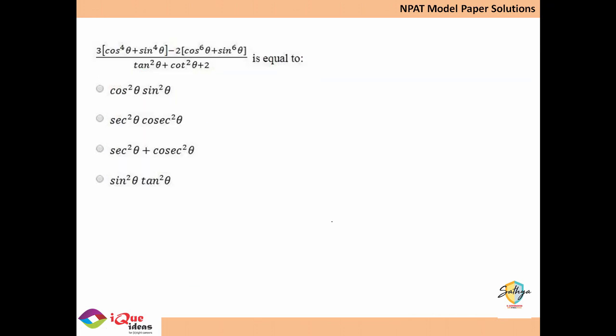Chalo. The 7th one, trigonometry. If you are afraid of trigonometry, it might seem difficult, but technically very simple. Now, in such problems, what I do is I always assume some value, right? So here I'm going to assume that theta is 45 degrees. Now, why specifically 45 degrees? If I assume theta is equal to 0, then cot of 0 is undefined. If I take theta is equal to 90 degrees, then tan 90 is undefined. So it gives me problems in the calculation. So assuming theta is 45 makes life simple.